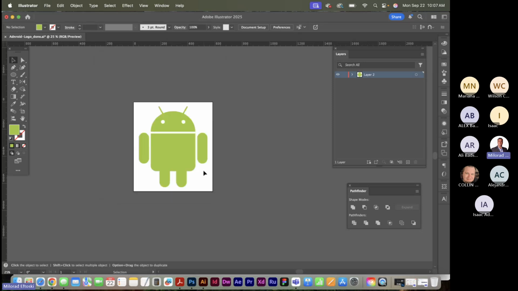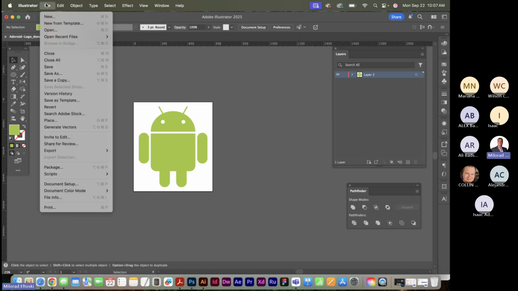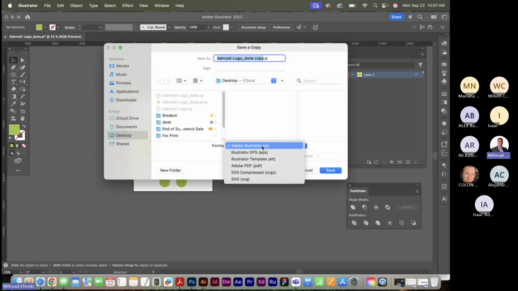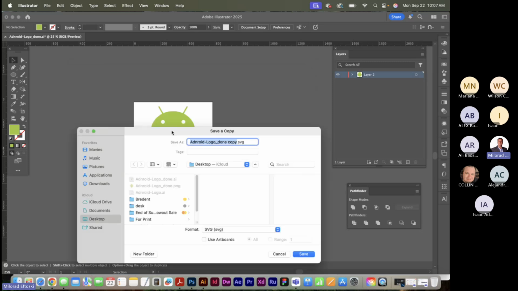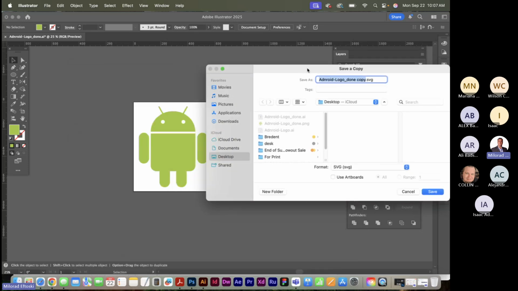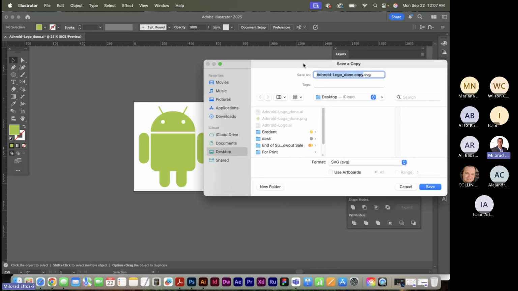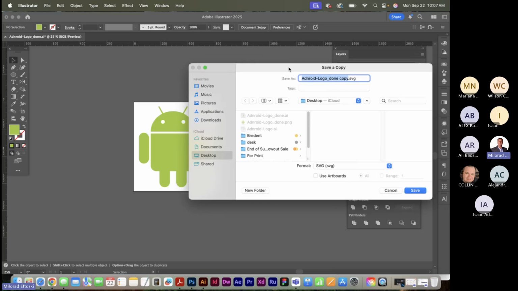For all the web designers out there, well, PNG works for web too, but let's say they want an SVG file. Well, then we do another save a copy or save as, and we save it as an SVG, which is scalable vector graphic. I made you do this for the logos just to take you through the steps of executing SVG and producing an SVG all on your own, because a lot of people can't do this unless they code that. I showed you the coding aspect of SVG.